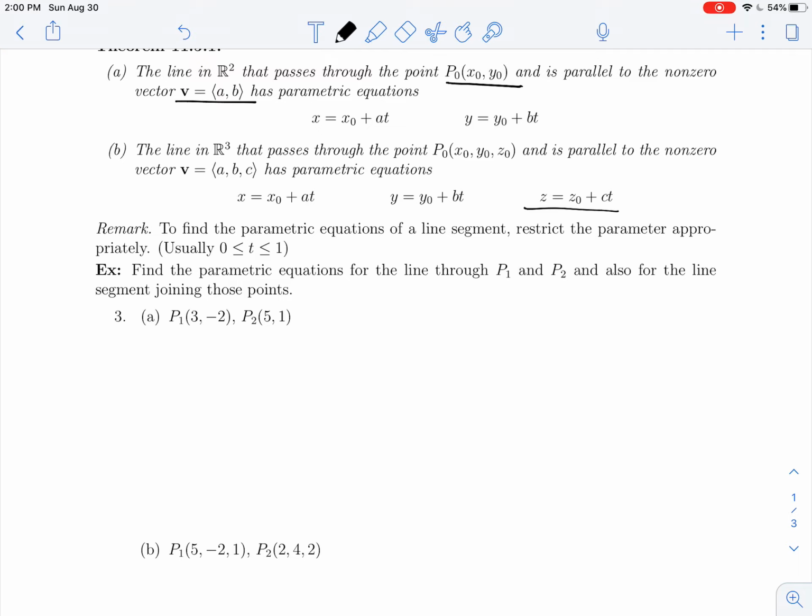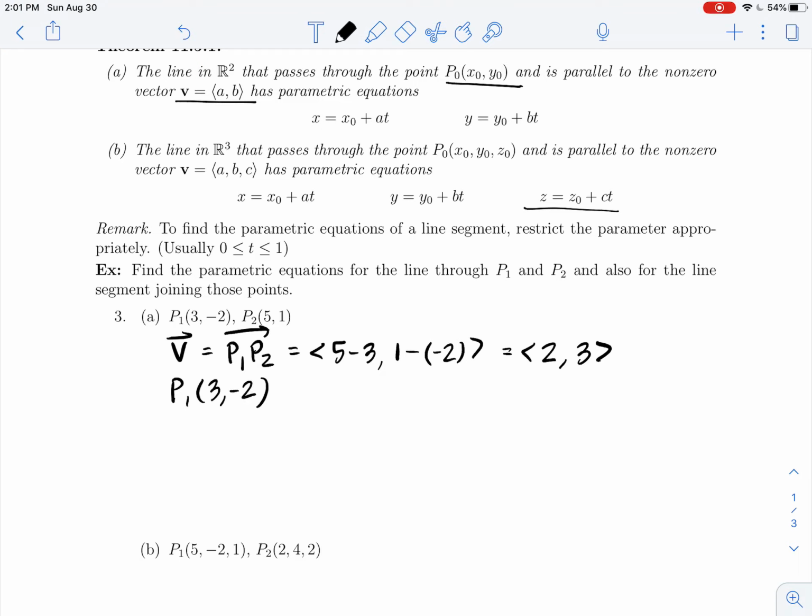Now we have 2 points, so we're okay on the point front. But for the vector, let's go ahead and find the vector from P1 to P2, but you could just as well find the vector from P2 to P1. So remember, you always take your terminal point minus your initial point. So 5 minus 3 and 1 minus a negative 2. So that gives me the vector 2, 3. All right. Then pick one of these points to use to find your equation of your line. I'm going to use P1.